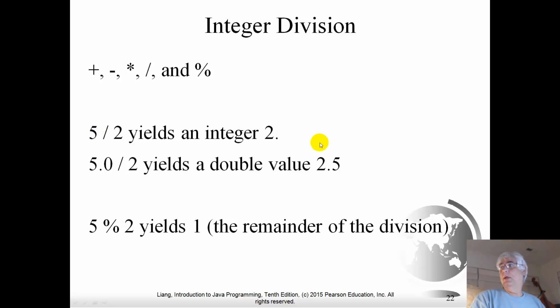Now, suppose you wanted true division, floating point division. You'd have to use floating point numbers or floating point variables. In general, if either of your operands, either the numerator or the denominator, are floating point numbers, you will get a floating point result. So in this case, we go 5.0, this is the floating point number, divided by 2, the result you get is 2.5, and that's more intuitive. That's how you would do it if you sat down with a pen and paper. So just be aware of this.